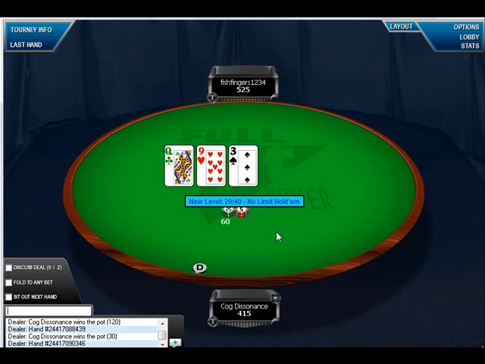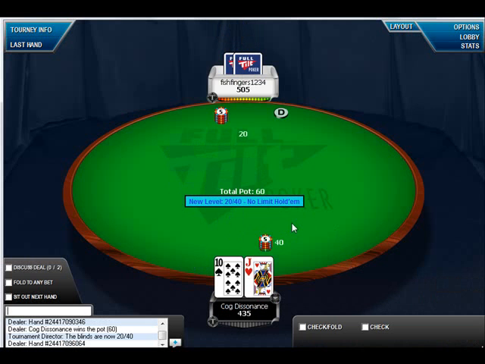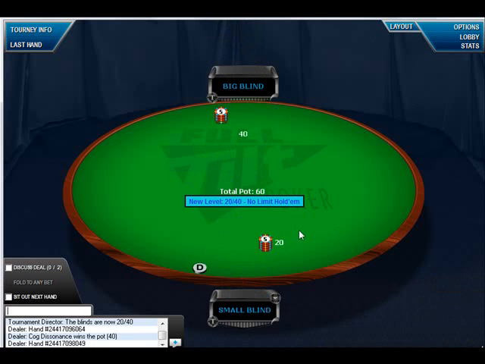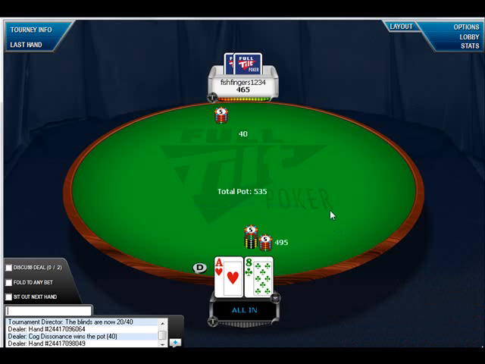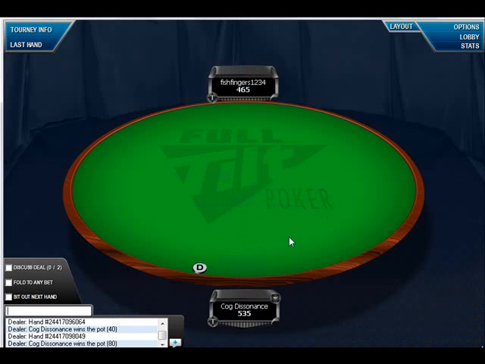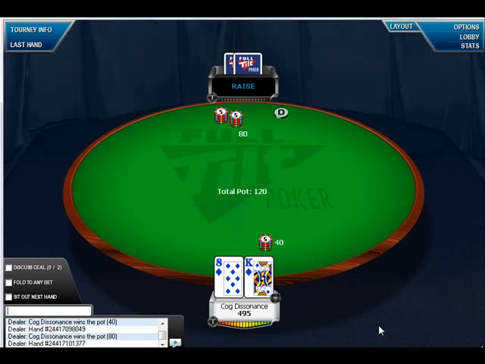So the good news is he lets us limp. We'll just have to keep that in mind. Let's tighten right up too. Just going to shove this. I don't really want to limp it, and I don't want to min raise it either. Why don't I min raise it? It's not really going to play that well post flop, and limping is okay, but he hasn't attacked my limps, which means that.